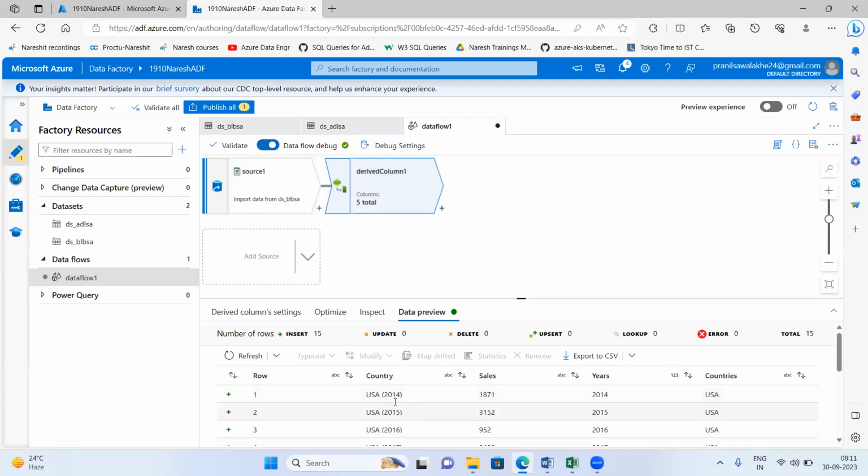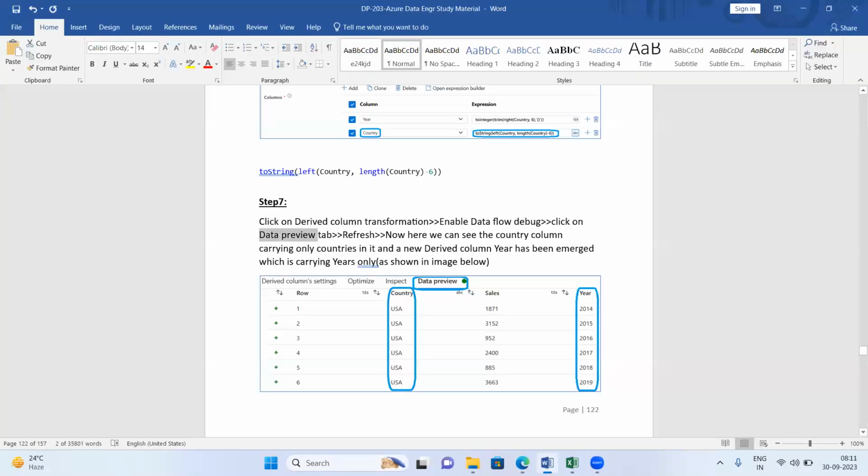Okay, so it is not replacing it; it is keeping the existing column as it is, and it is generating two new columns, years and countries. If you want, you can do it like this also. Depends upon however you want, you can go for it.